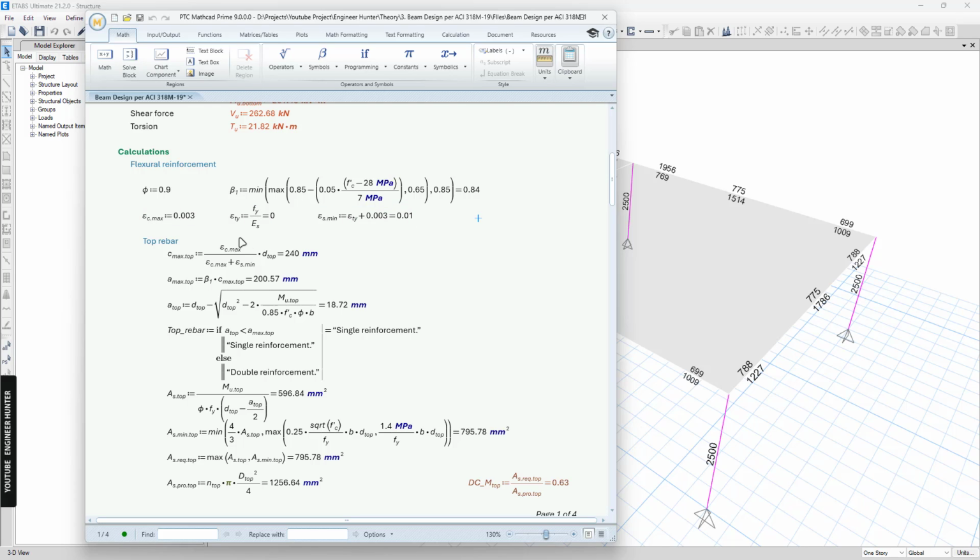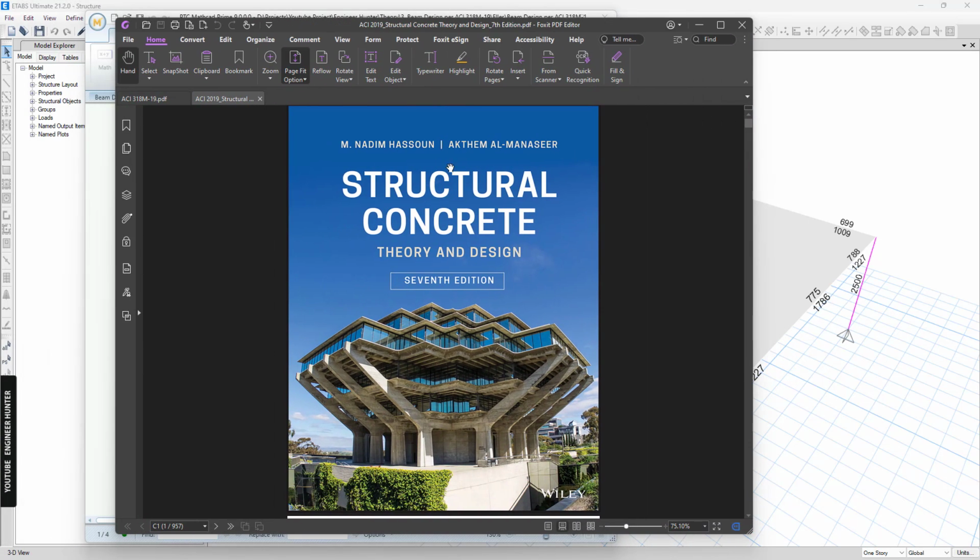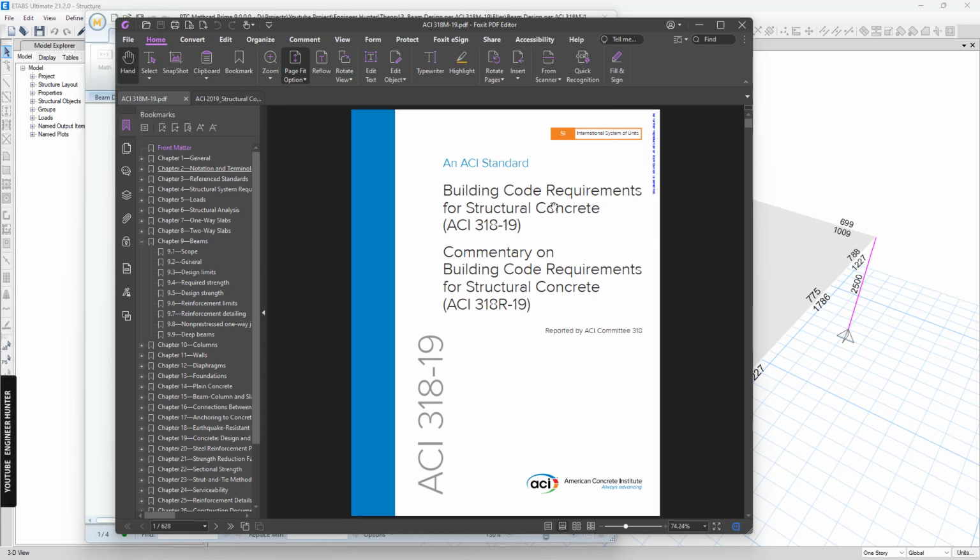Okay, so for this video I will show you 3 books. So the first one is this book. You can read it for the beam design. This is a good book for concrete design per ACI. And next one is the ACI code.